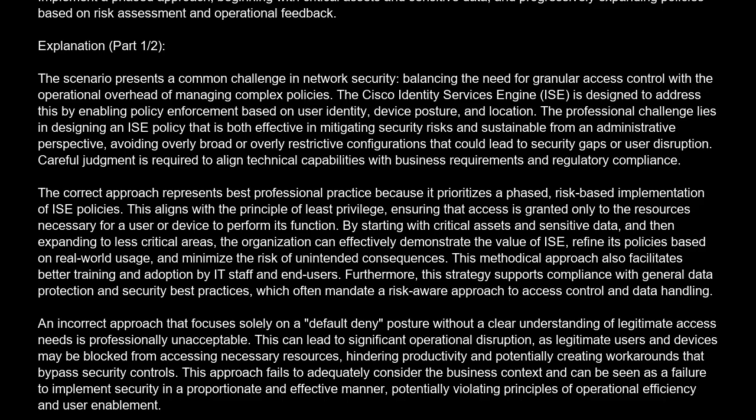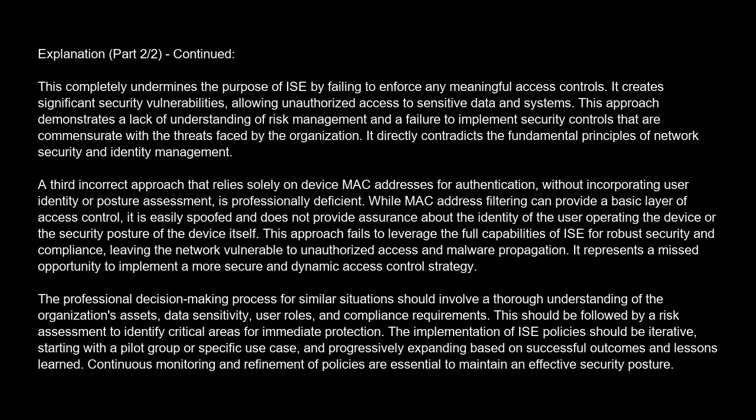Another incorrect approach that involves implementing overly broad, allow all policies for initial deployment is also professionally unacceptable. This completely undermines the purpose of ISE by failing to enforce any meaningful access controls. It creates significant security vulnerabilities, allowing unauthorized access to sensitive data and systems. This approach demonstrates a lack of understanding of risk management and a failure to implement security controls that are commensurate with the threats faced by the organization. It directly contradicts the fundamental principles of network security and identity management.